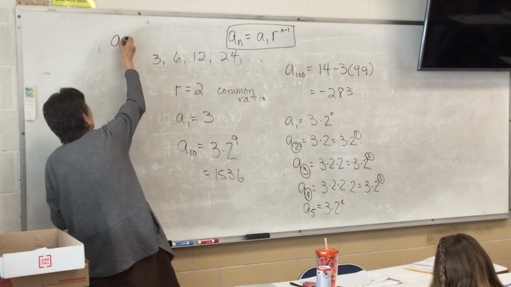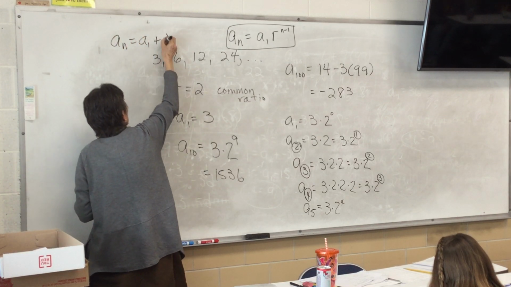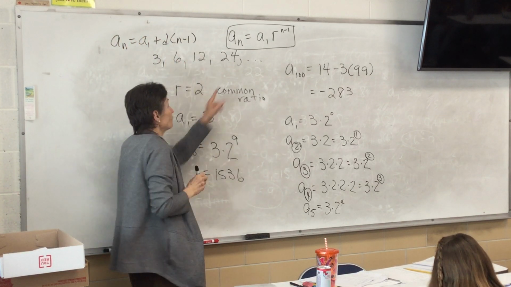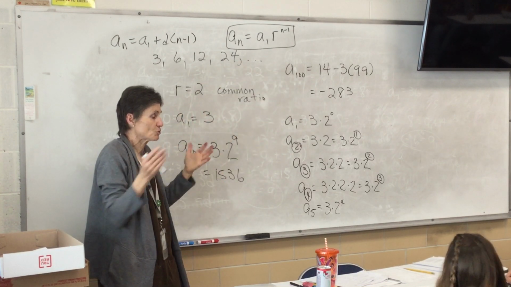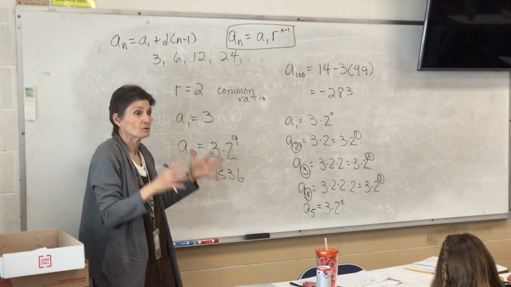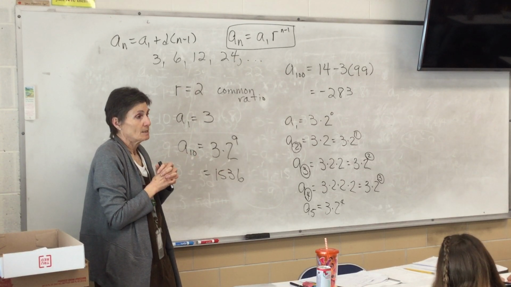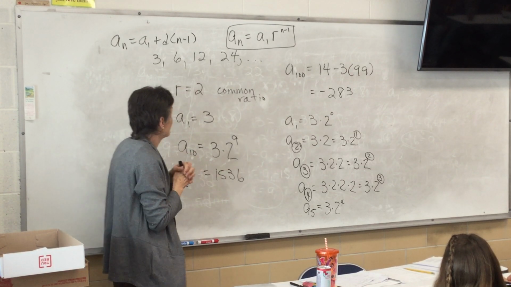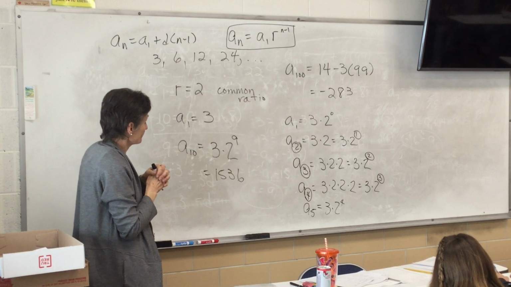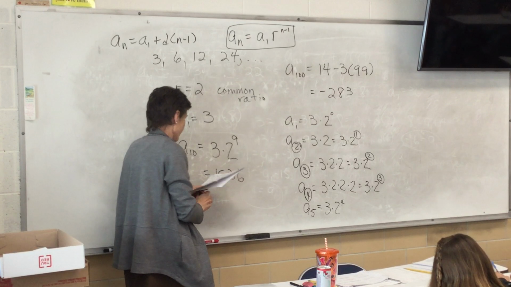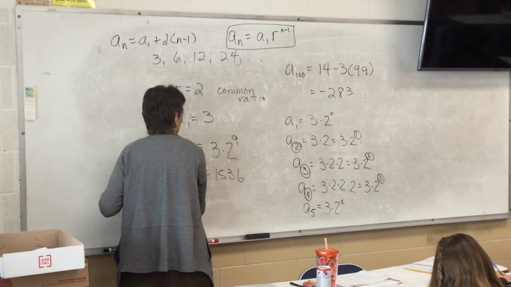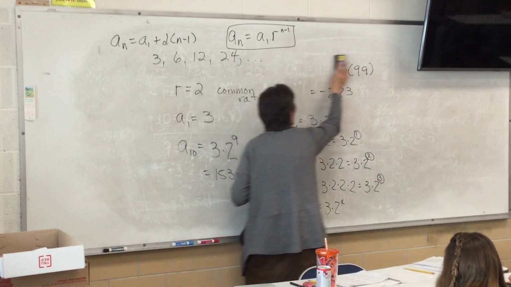You know how we had this formula for arithmetic? Now we have a formula for geometric. Obviously you need a different formula because you're doing a different thing. You're multiplying, not adding like we were with our arithmetic. Okay, well that was easy enough. Let's look at the next one. Let's see if we can use our new formula for the next one.